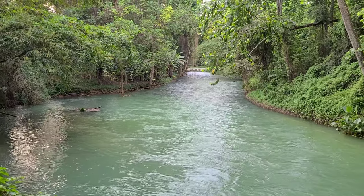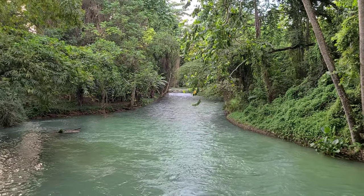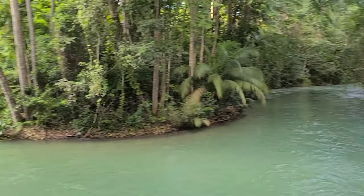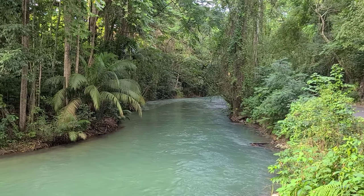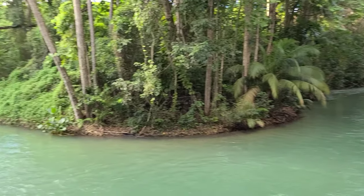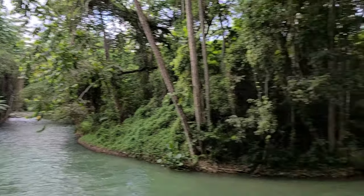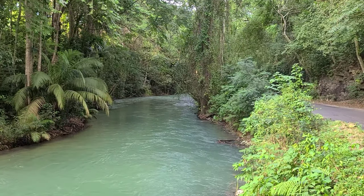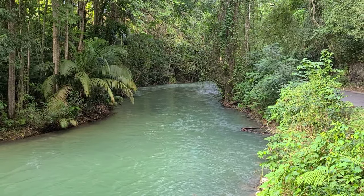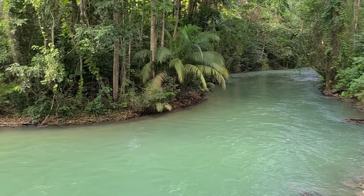Alright, guys, so we were trying to go inside to get some rafting activity, but the place is closed because of the COVID thing. So this is the Martha Brae River, and this river runs from all the way up at the top, quite some distance down, but this is all that I can show you for now. Trust me, I wish I could get the chance to actually do some rafting on this, but I can just imagine this being in service and fully active and fully up.